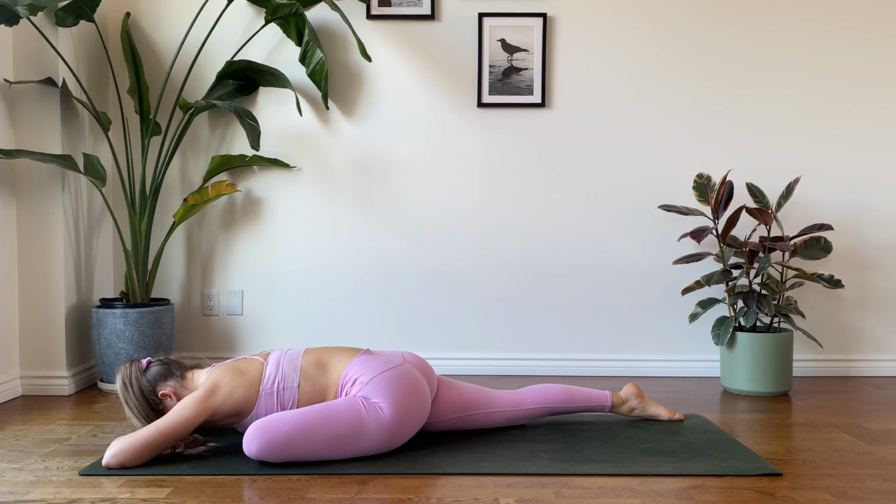If ever the mind begins to wander, simply guiding your attention to the sensations of this posture, to the breath. And if ever that feels like too much, perhaps you might like to recite an affirmation or an empowering mantra.